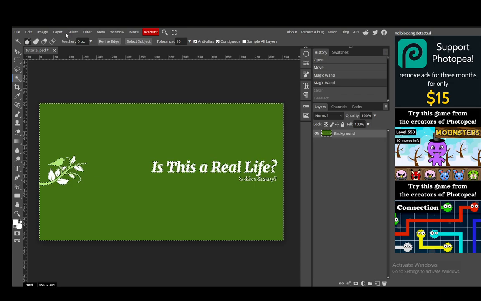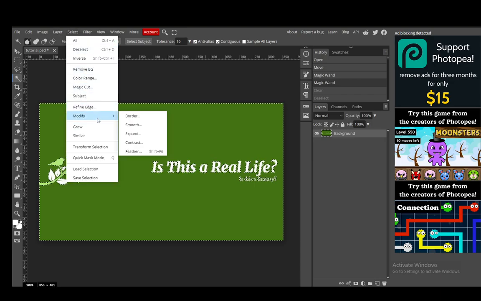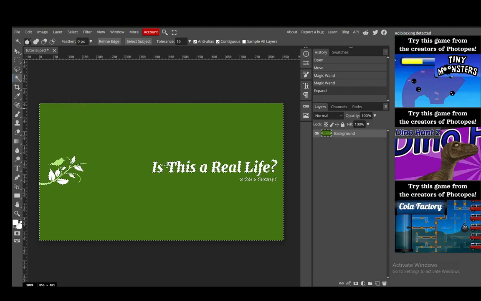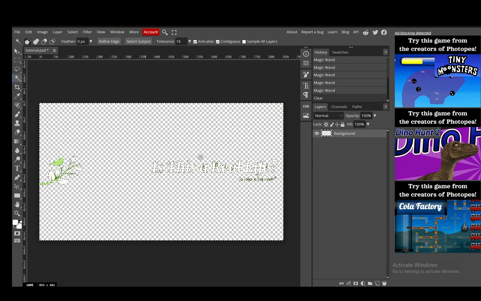To minimize this, you can go into select, modify, and then go into expand and expand it by, for example, 1 pixel. And what you can do to select these here, which are within the letters themselves, is use shift click and just select all of them manually, and it should select most of them. Now you could possibly zoom in the picture if you want it more specific, and once you click delete, as you can see, it will delete most of the green. Now the rest is up to you to fix up in minor detail, but this is pretty much what you want to do.